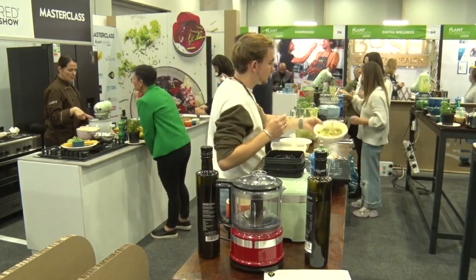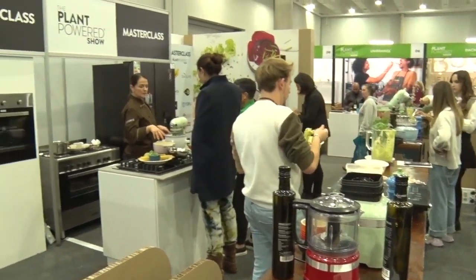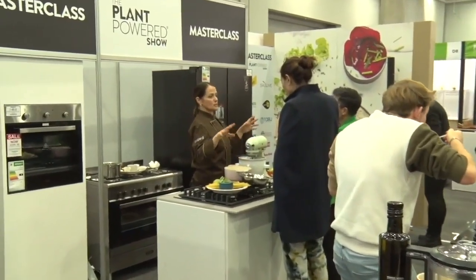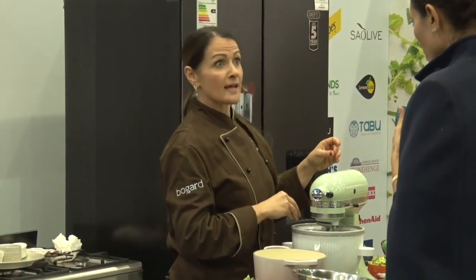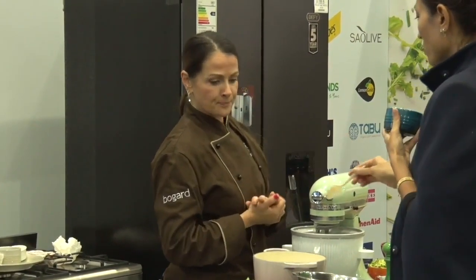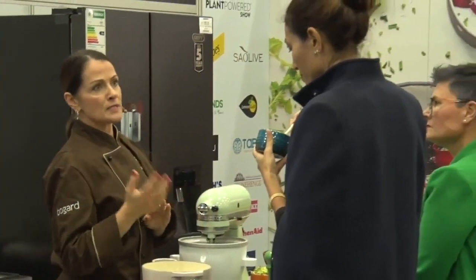So it takes about 20 minutes from start to finish. You can see how it's already going opaque. And actually, I've often done the same thing, but then added like 2 cups of pureed strawberries. So blend the strawberries in with your lemon juice, and then you can add that in there, and you have a strawberry sorbet. The lemon you put after. Yes. You don't want to boil the simple syrup with the lemons.